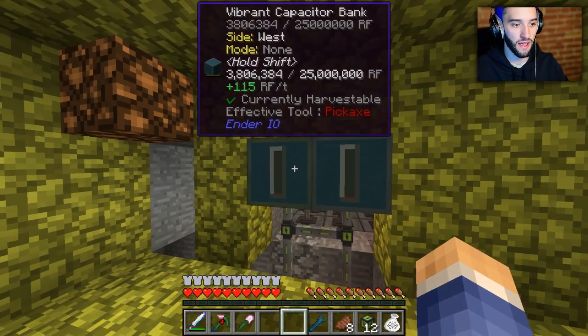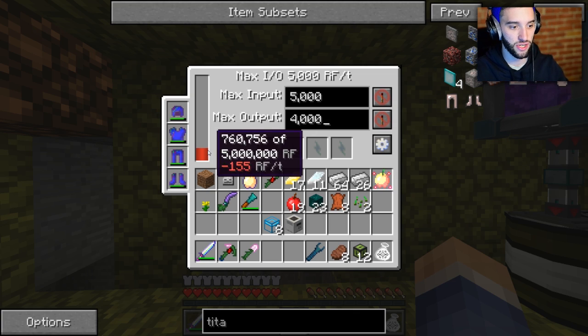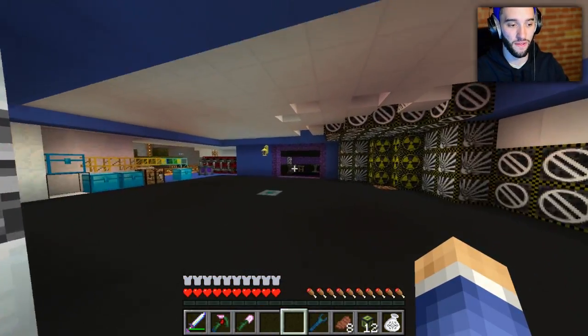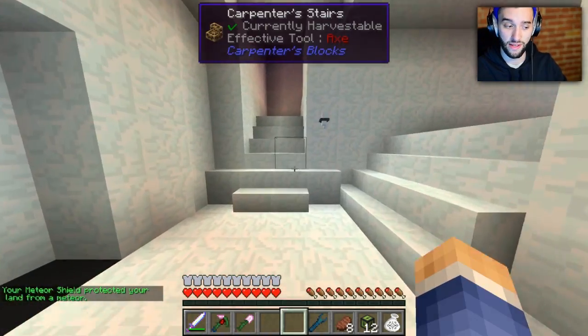We're getting some plus RFs. Beautiful, beautiful. We can actually put this to 4,000. That way I actually get some RF ticks in the positive. No, not really. Okay, we'll work on that. Let's head up to our show and tell area and see what we got going on up there. Nice, thank you, Meteor Shield.